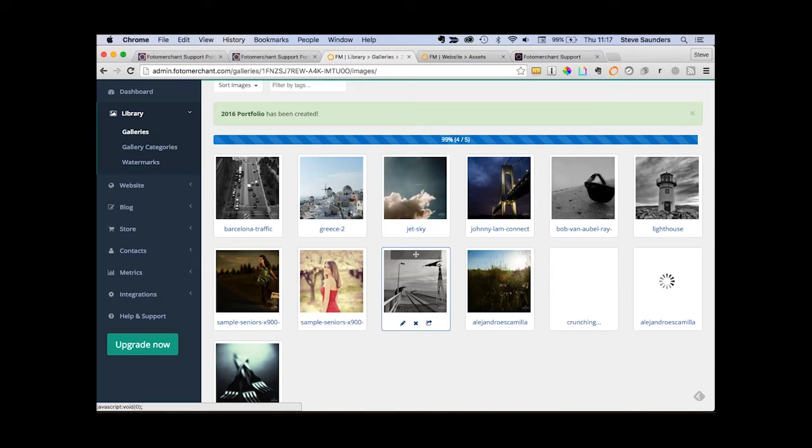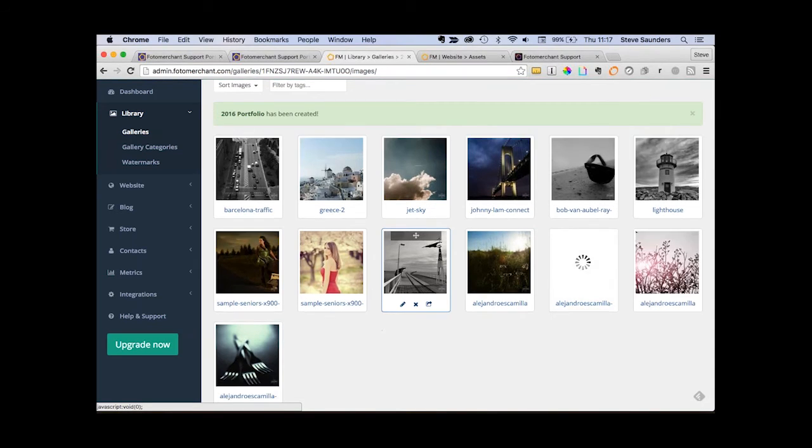Your live website will work for your visitors with any browser, but this admin account is a much more technical piece of software. So unfortunately, Safari and Internet Explorer in particular don't behave as we would like them to in the admin account. So if you have any trouble doing any of these tasks that you see me performing today, try Firefox or Chrome, and that will iron out probably 90% of things that you have trouble with.